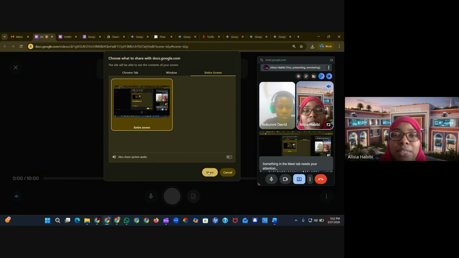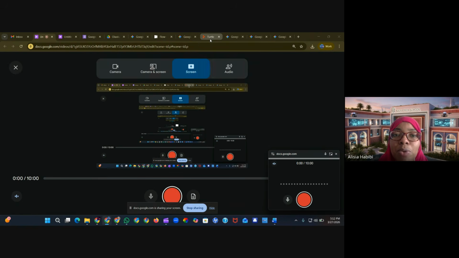So once you click the share thingy, then now you can come and record your screen. See, you can start recording by clicking this record option. Do you still see my screen okay, by the way? Still seeing everything fine? Yes, I can. Okay, so when we're ready, we're going to start recording. We're not ready right now. So let's go back to the Vids.